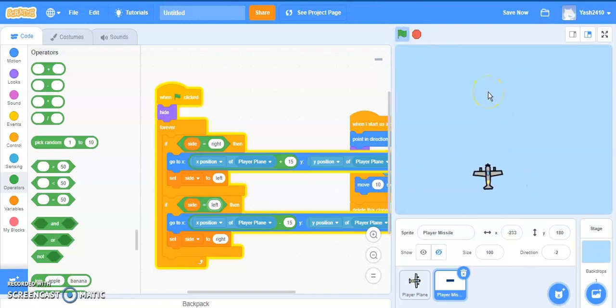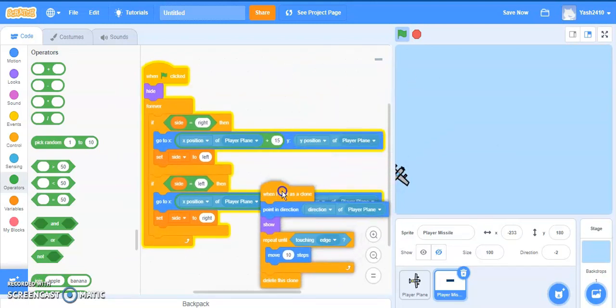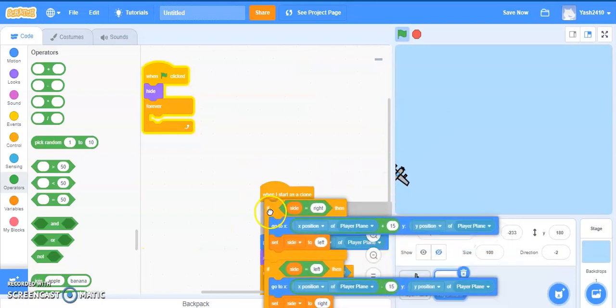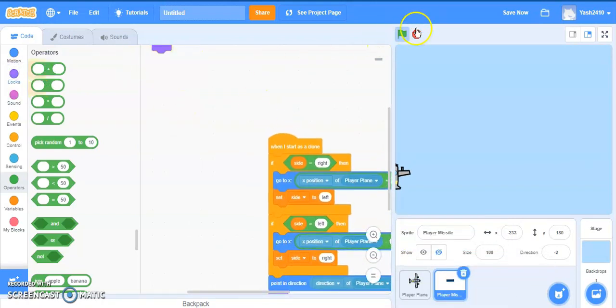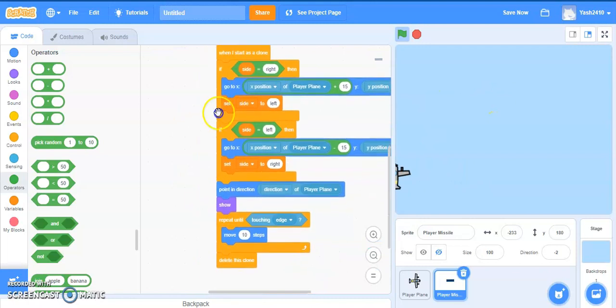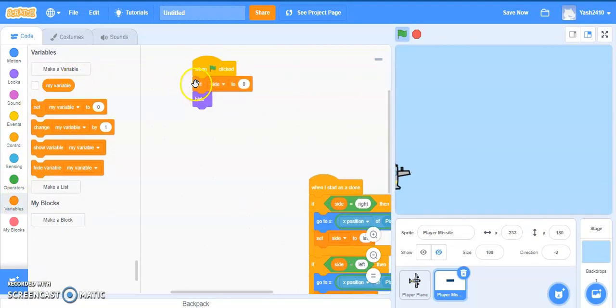Actually, I'll put this here, and I'll just make this hide. So I suppose this should work. Oh yeah, I have to set side to something. I'll set it to right at the start.